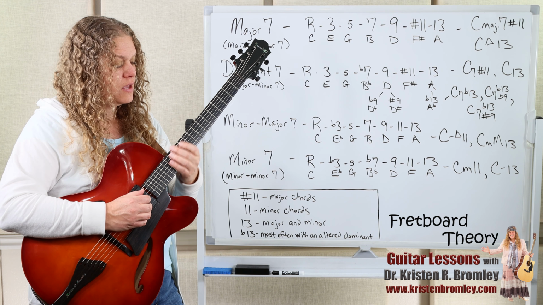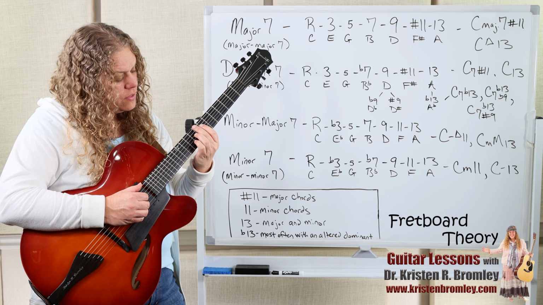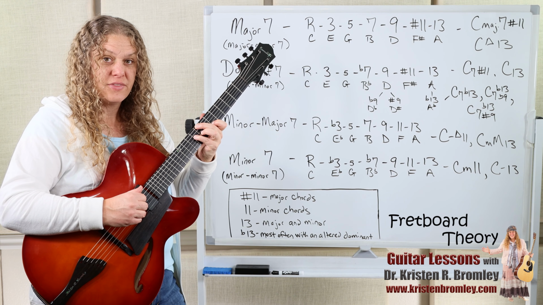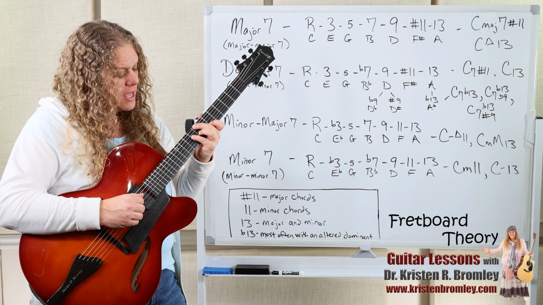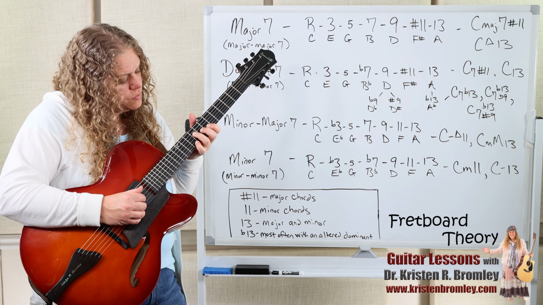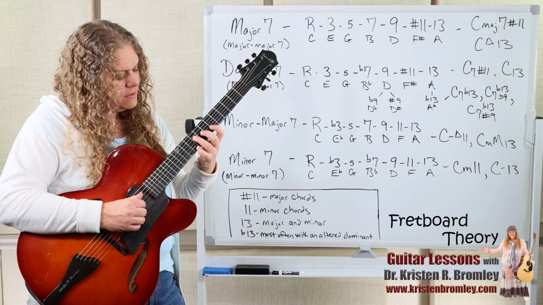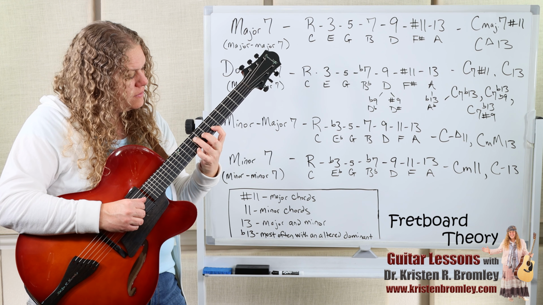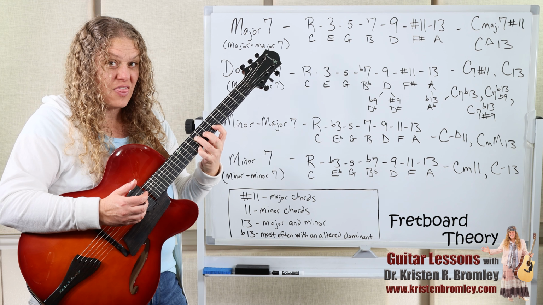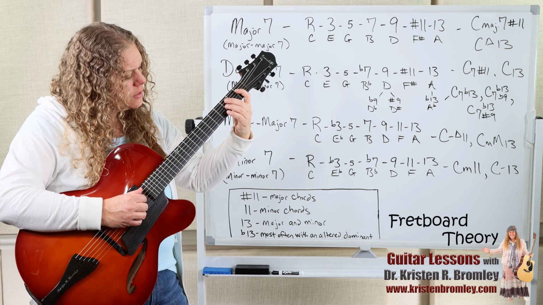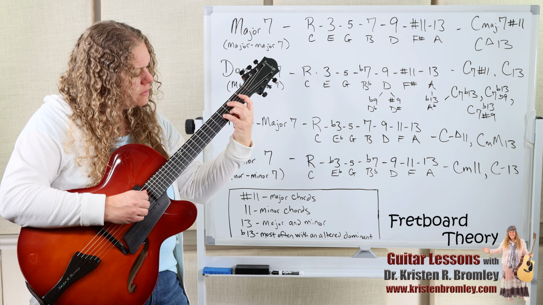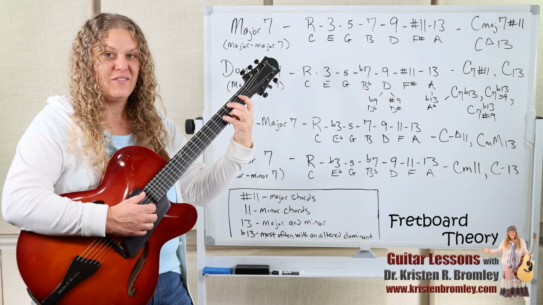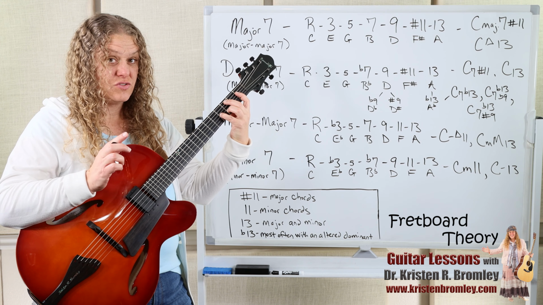Kind of an interesting sound. So if I go ahead and throw on the 11th with a minor major 7th, we've got that there. If I want to stack it with the 3rd or the 9th as well, I'm just going to get it there, just like that. I could potentially play it here a little easier. So minor major 7th with the 9th and the 11th there. Kind of an interesting sound.